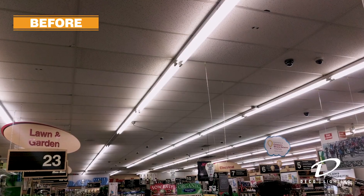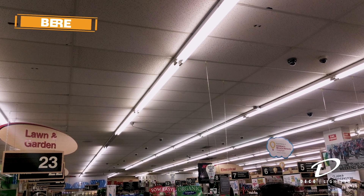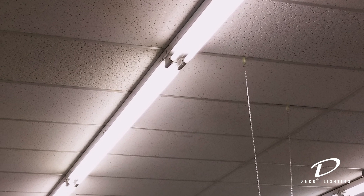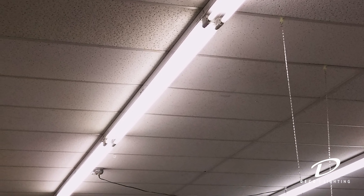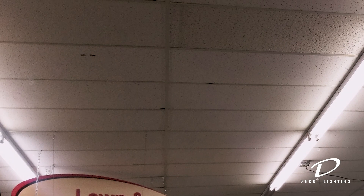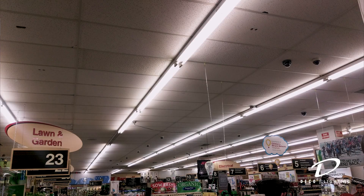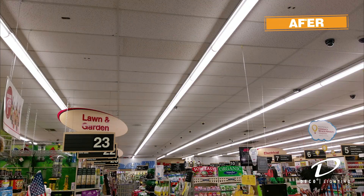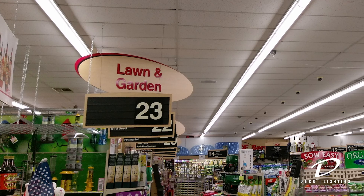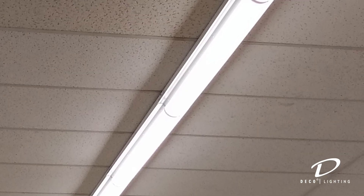Here's a great before-and-after photo of a hardware store where the DCH RET was used to retrofit existing fluorescent strips. Notice the sockets separating each fluorescent fixture and how a section in the run isn't even illuminated, and note also how dark the ceiling is between the fixtures. Here's the same location after the DCH retrofit — note how much light is on the ceiling now and how vibrant the products look under the diffused LED light.